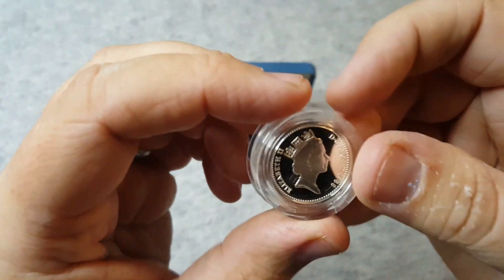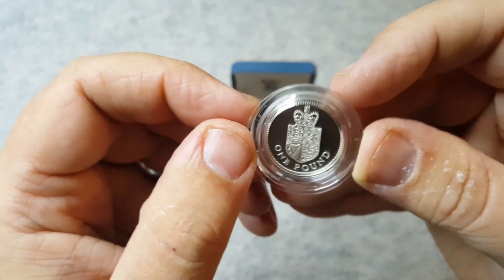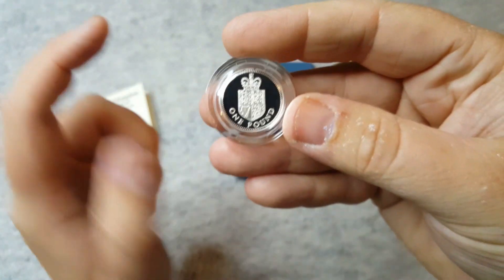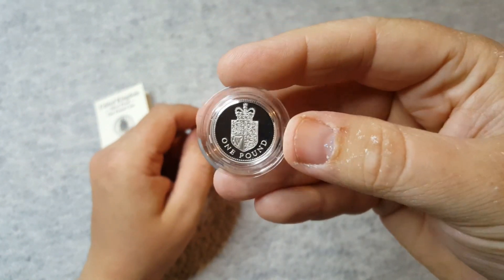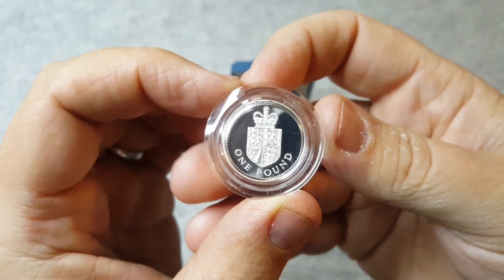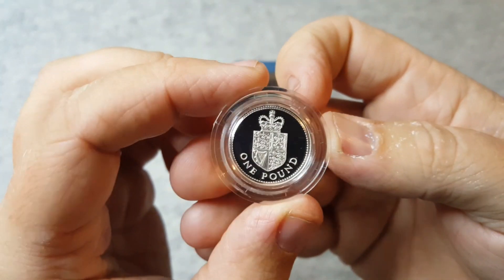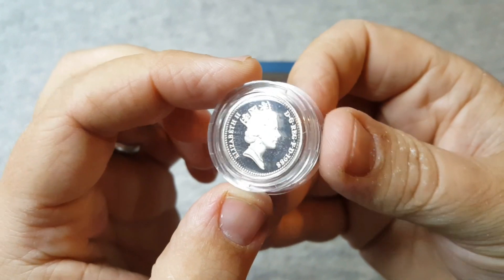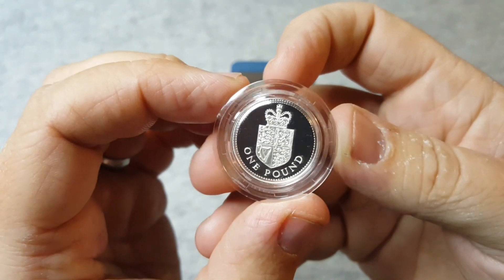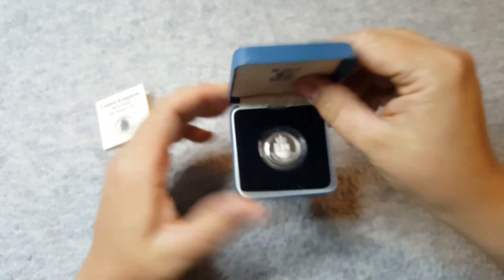Please let me know in the comments below if you think I've got a good buy — £11 for a 1988 silver proof coin. Is that good? I'm really happy with it. I've got about seven or eight of these coins to come. I've bought about three or four more of the old round pounds, I've got a couple of 50p coins to come, and I've even bought some silver proof 5p coins and 20 pence pieces that I've just got so cheap. I managed to pick up one silver proof 5p coin for about £3.50. I don't think I've ever seen anyone review a silver proof 5p coin — that's going to be an interesting video.